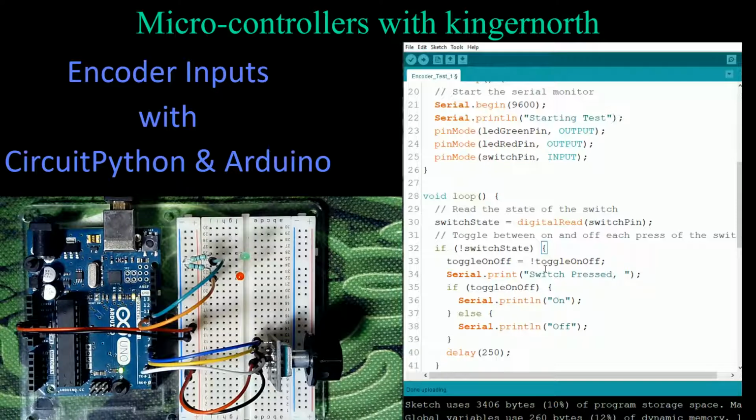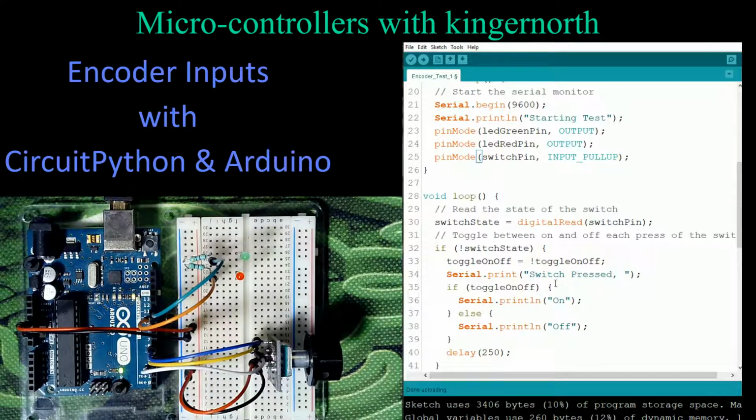This has got high going in all the time, and we'll show how that sets up. In fact, actually switch pin, I created as an input. We actually want to create it as an input pull up. That'll put 5 volts to the switch at all times, and every time we press it, it's going to go to ground. So it's going to go to 0. So that's what we've done here.